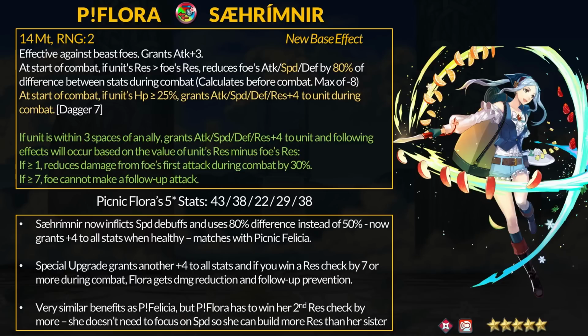Now for her dagger, Saehrimnir, however you pronounce that, it basically got the exact same buff to its base effect as Felicia's axe. This dagger is effective against beast units. It grants a flat +3 attack, and at start of combat, if Flora has more res than the foe, she inflicts attack, speed, and defense debuffs equal to 80% of the difference between res stats. This res check only includes visible stats and has a max of -8, which means you need to win by 10 or more res for the max debuff.